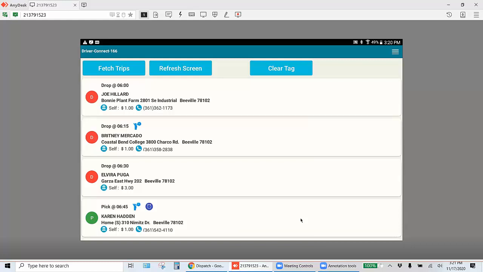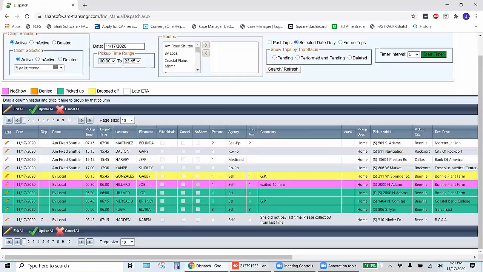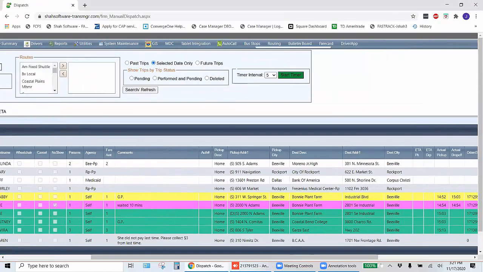Okay. Can you think of any other questions? What happens when all this is complete? Like, what does he do at the end of the day? Just log out? That's it. Just log out. And then you get a beautiful report that looks like this.